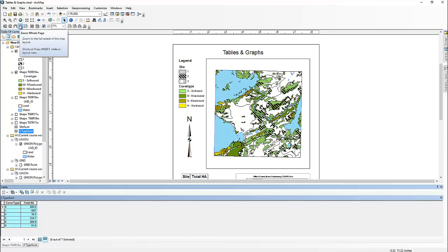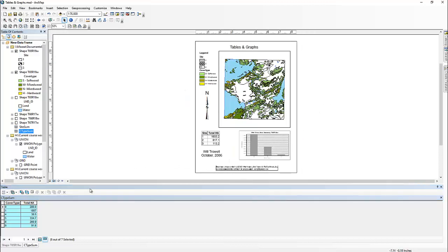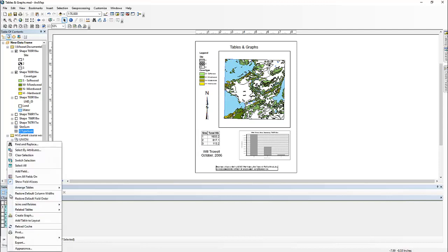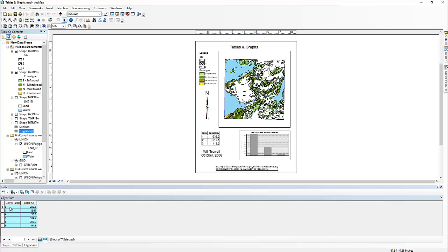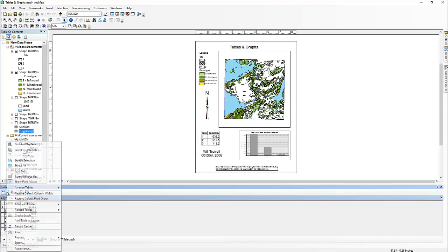I'm just going to zoom into the whole page and layout here. And now I'm going to go and insert it. Well, before I do that, I'm going to show you one other way to select just these records. Alright, so I'm going to turn the selection off. Click this back on. And I'm going to go into properties.